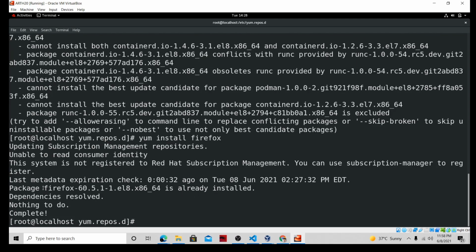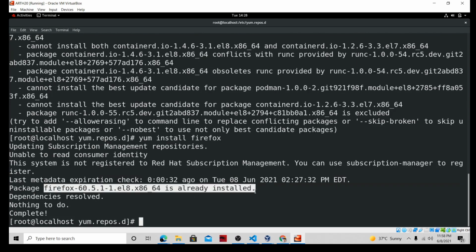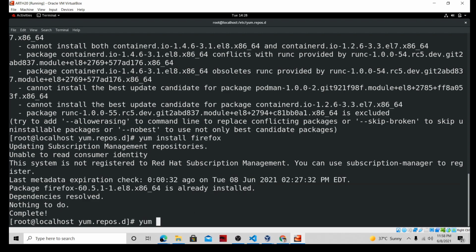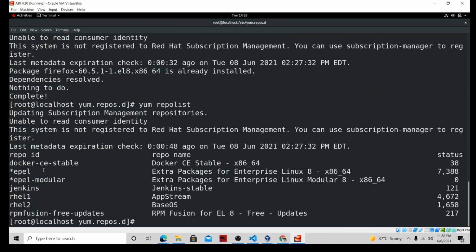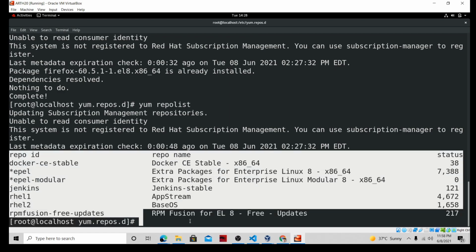Guys, Firefox is already installed in my system, so you can also check it. Run yum repolist. It gives the repo ID and shows all the repositories configured in my RHEL system.